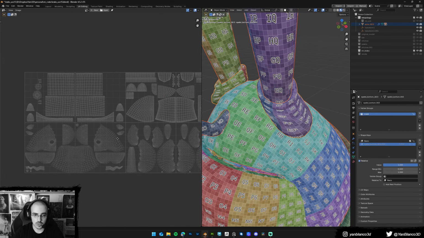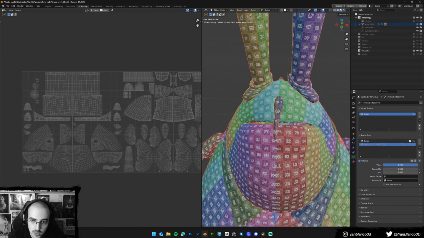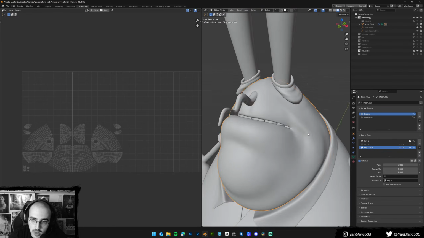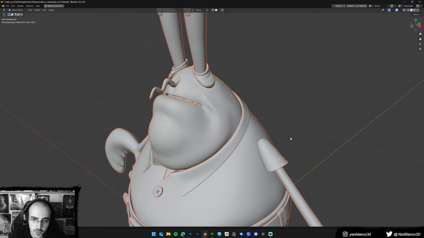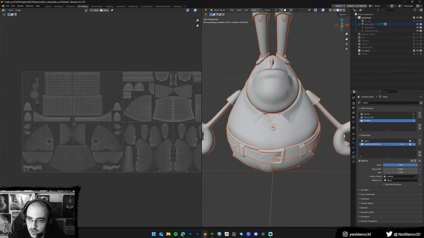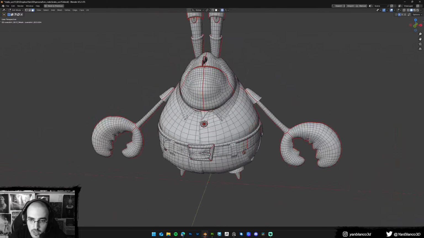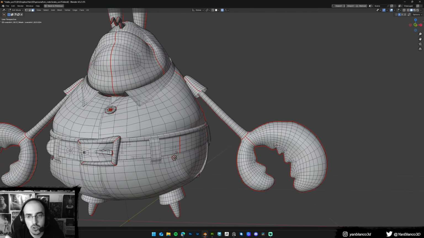All right, so let's start with the seams, where I add the seams when I'm doing the UV mapping. Let me remove the solidify modifier here and we can see what is happening. I usually look for the most visible hard edges on my silhouette, the biggest changes in direction.